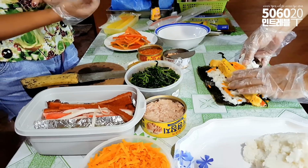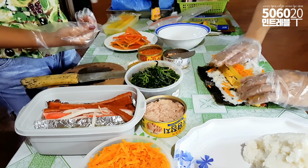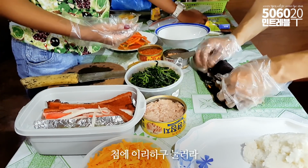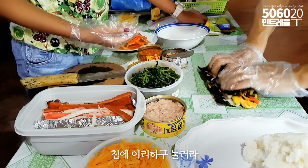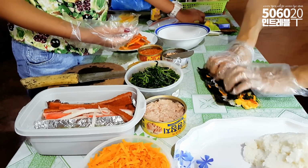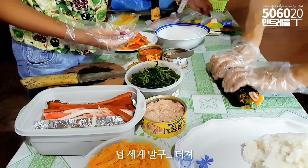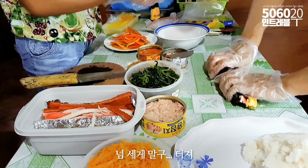Oh, okay, like this? Yeah. The first time, like this, press. Like that, press. Not too strong because this one is floor.